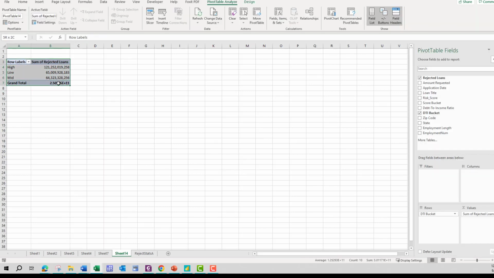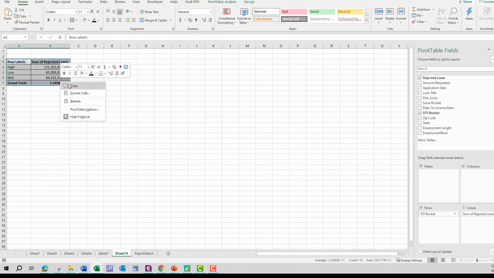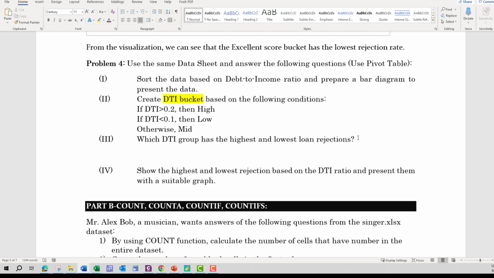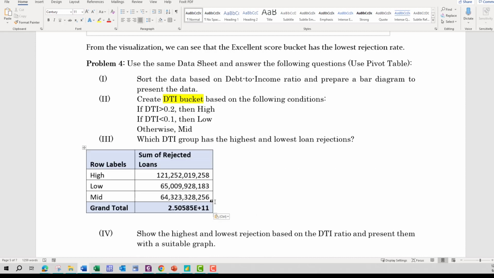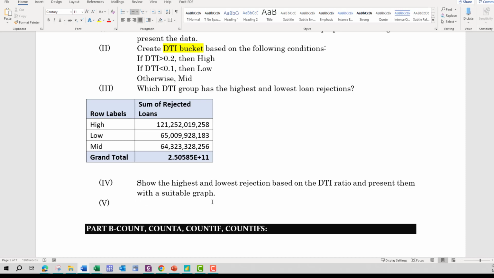Now let's make it a table. Okay, copy, then go over there. So I have done this, and here it is. It is saying suitable graph.